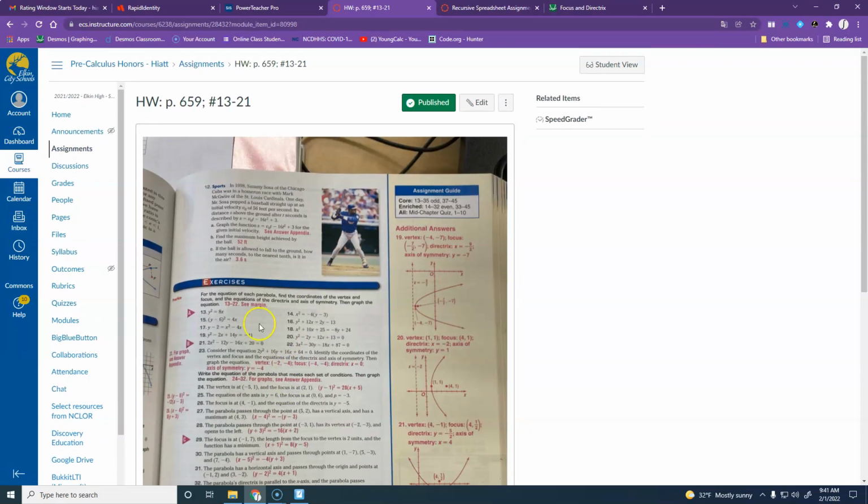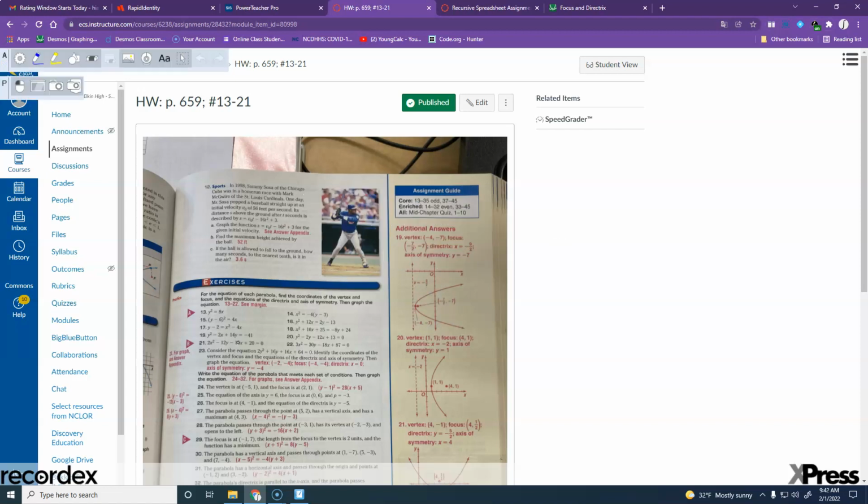All right, and we're going to be doing 13 through 21. It asks you to graph, but you do not have to graph. You can just sketch a rough graph like I'm doing to help you as you're doing these problems. I do want to do one of these together because there's one that is difficult to do. It's not difficult. I just need to show you an easier way of dealing with it. So I'm not going to do the whole thing. I'm just going to start number 16 for you here.